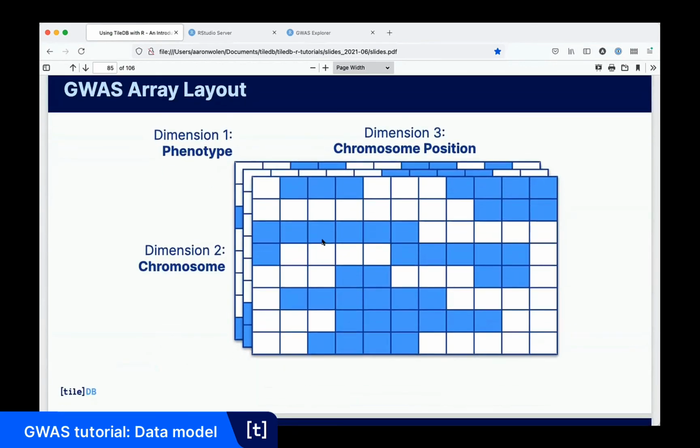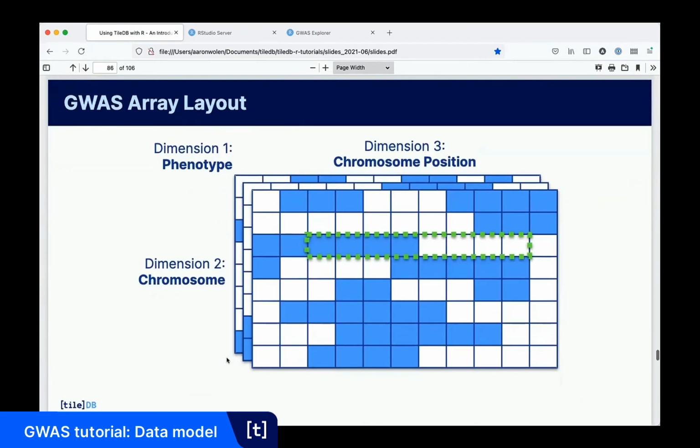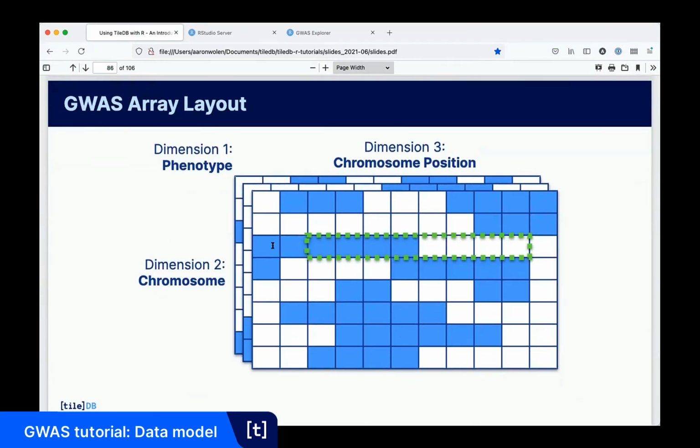And then we'll add a third dimension for the multiple GWAS analyses. So this is going to be a 3-dimensional array, and that third dimension will be for all of the individual studies that were performed by the UK Biobank. That's going to let us efficiently grab specific regions for specific traits that we can pull into R and visualize or perform any of the other kinds of statistical things you'd want to do in R.